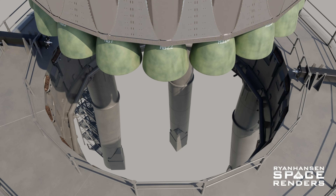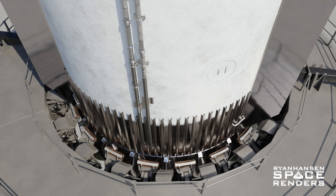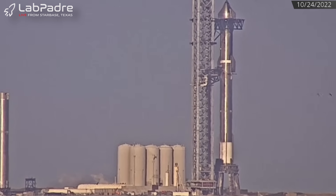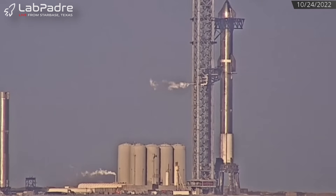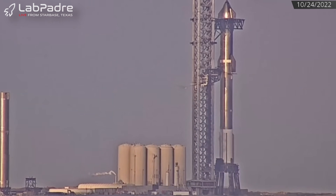Right off the bat, I know a lot of you may be thinking: how is it possible that SpaceX doesn't know whether or not the orbital launch mount can support the weight of a fully loaded booster and Starship? Well, the problem is that as of the time of this episode, this is the most we have ever seen SpaceX fill the booster and Starship while they are stacked on the orbital launch mount.